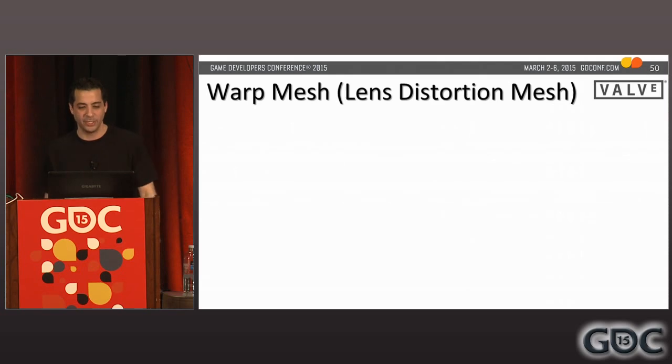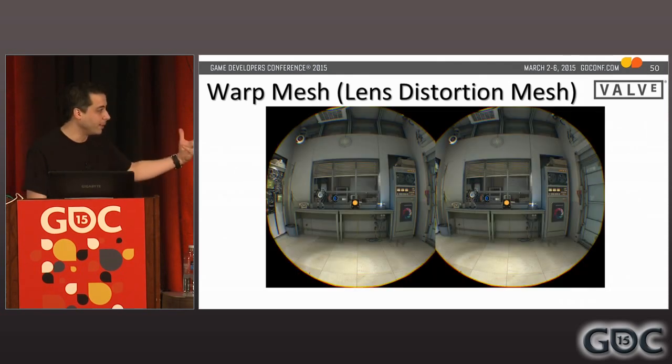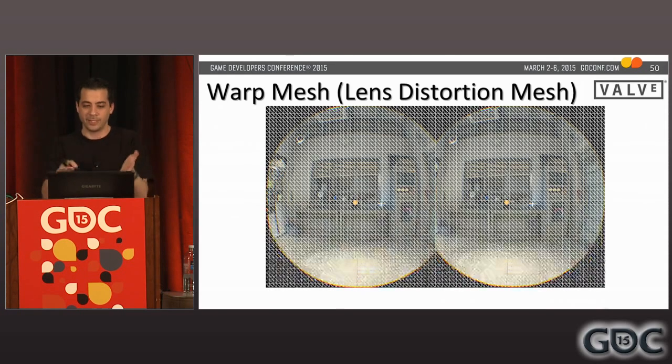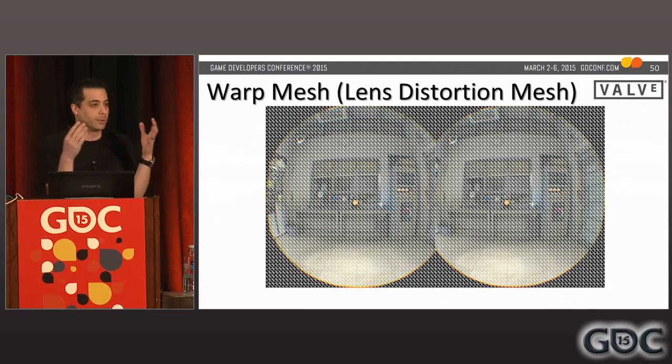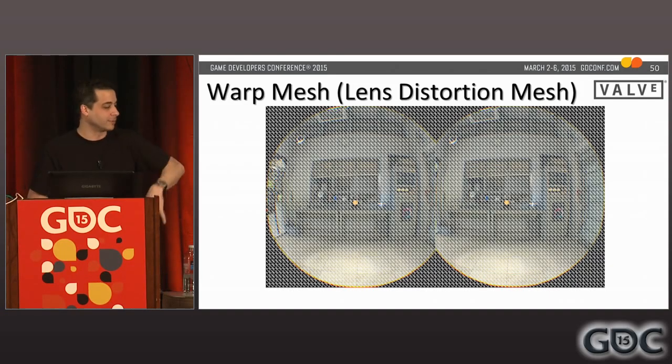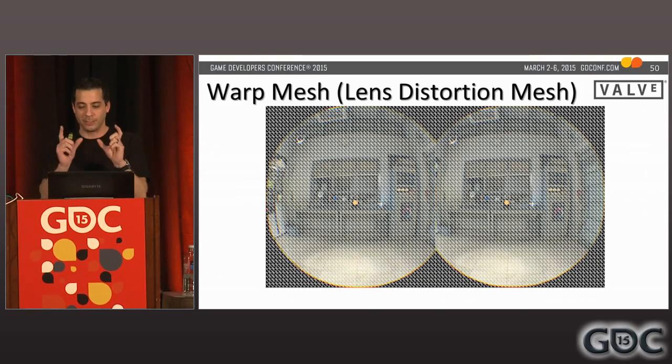The one last thing I'll mention is the warp mesh. So we keep looking at the warp, how we warp from our off-screen render targets to the back buffer. Well, we render that with this mesh, and this mesh is, I think, 48 by 48 quads, if I'm not mistaken. The density of this mesh is tied to your optics, and we dial the mesh up and down until we can see no distortion as we rotate around. A 48 by 48 mesh works great. Each vertex has 3 sets of UVs, about how we fetch from red, green, and blue separately. It's VR 101 stuff. But anyway, you're rendering this mesh every frame, and we're rendering a bunch of pixels that are just black.